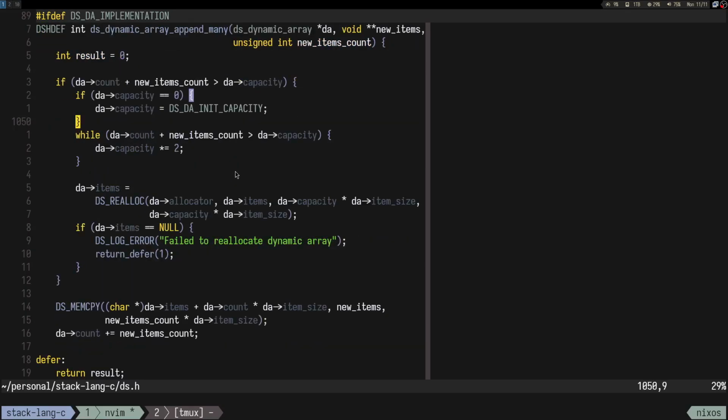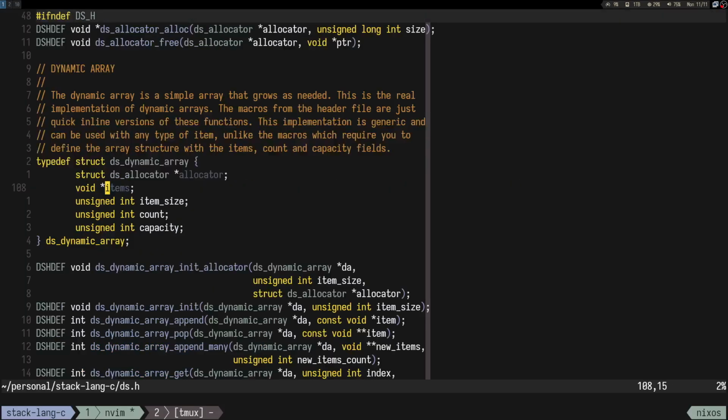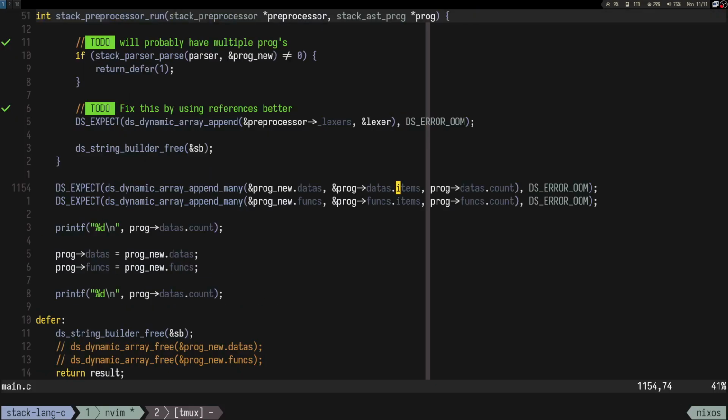Mem copy new items. Mem copy new items is void pointer. I think void pointer pointer. What the fuck? They just cast it to void pointer pointer.